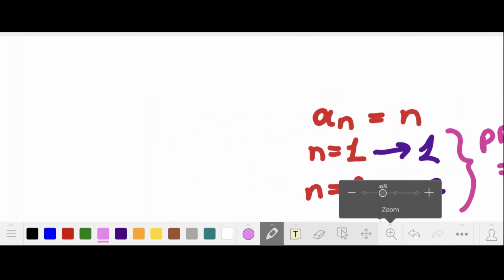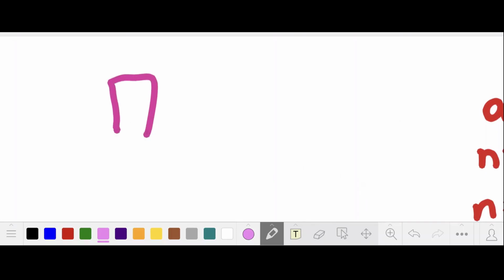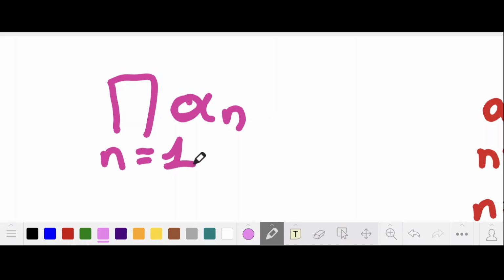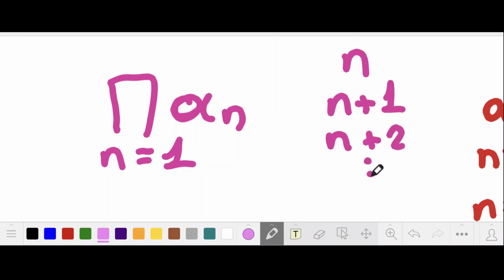Fancy notation for that is the letter capital Pi. This notation is used to describe the product of a sequence of numbers. On the right side of the letter, we write the general term of the sequence. The lower index represents the substitution that we make on n in order to take the first element of the sequence. To take the other elements of the sequence, we substitute n by n plus 1, n plus 2, and so on, until we reach the upper index k that will represent the last term of the sequence. We understand this concept better with a few examples.